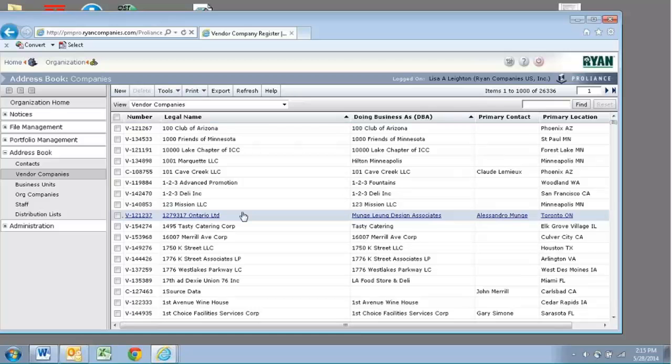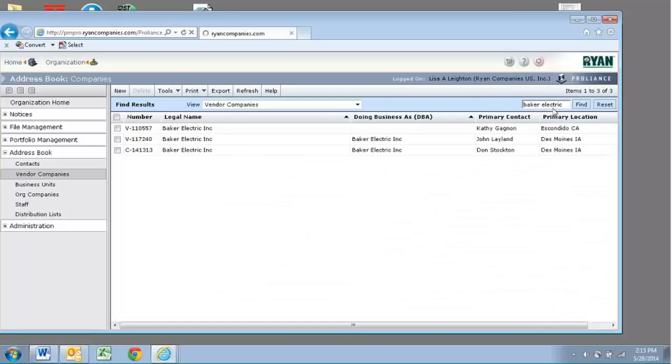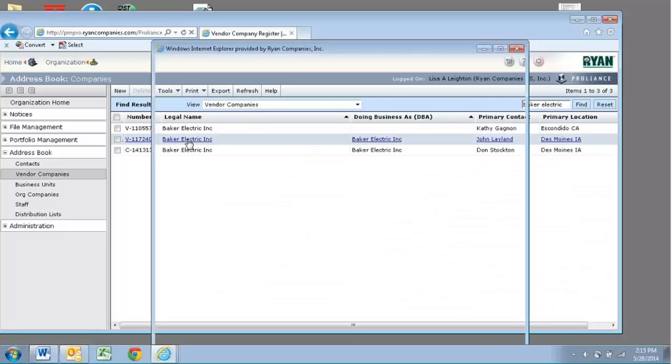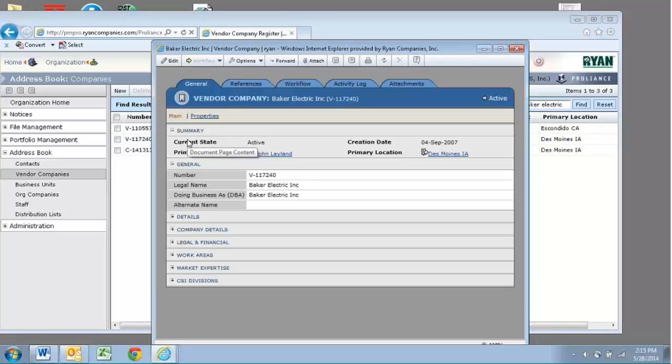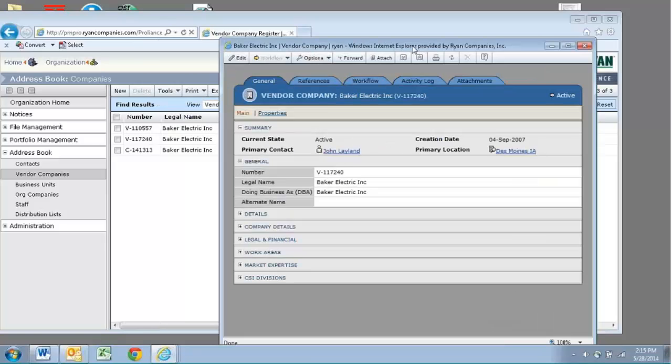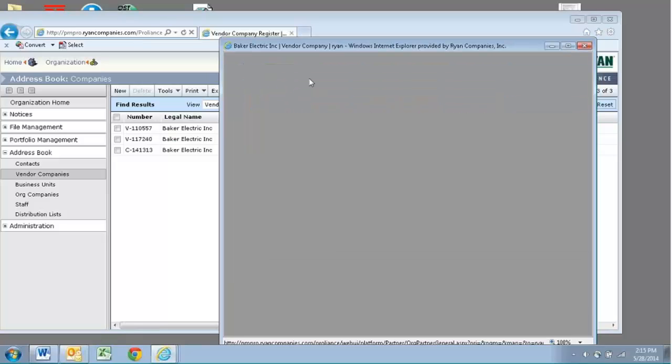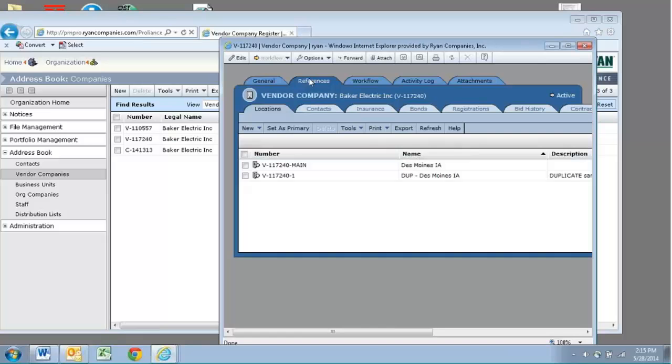The next thing to look at is a contact for a location. So let me jump back in here, and we'll pick on another subcontractor. So you will not be able to add a contact for a new vendor until that vendor is set up. So until you have that vendor number, that in this case is 117240, once you have that, then you can set up a contact. So what I'll do, I've got my vendor set up. I come into my references, my locations. I'll be able to see that those are set up for this vendor. I've got a location here.